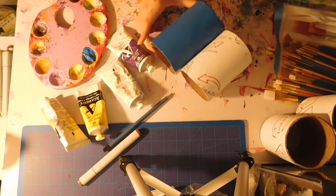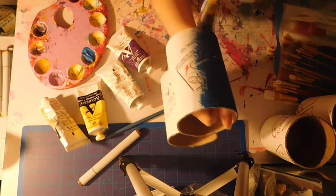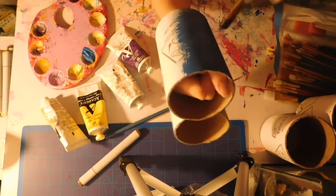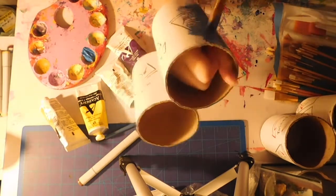Another hard part is getting inside the little hole. You can't really see it that well, but I kind of got paint on the other one. Found a good way to paint it. Just put it on your arm. That works, right? It's working pretty good for me. You're probably going to paint your arm a little bit, but that'll come off.